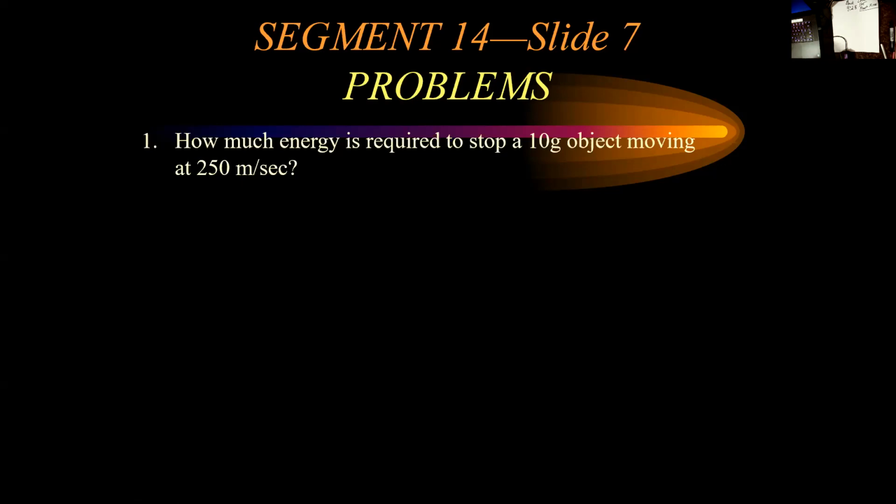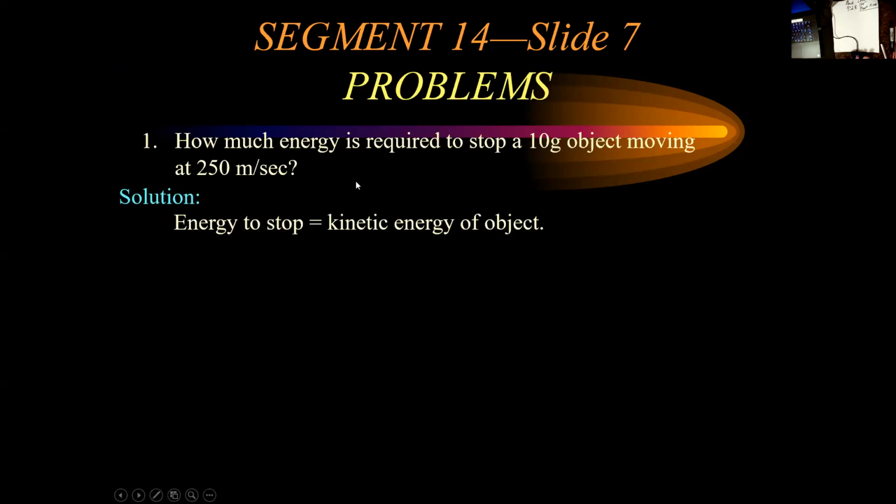And it's important to be sure to have that set of units so that you can follow that through the calculation. When you look at your calculator, you're just going to get the number. You will have to put the unit in, and you can do that. And if you've done unit analysis, you can make sure that your units all canceled during the calculation. So here we go. How much energy is required to stop a 10-gram object moving at 250 meters per second?